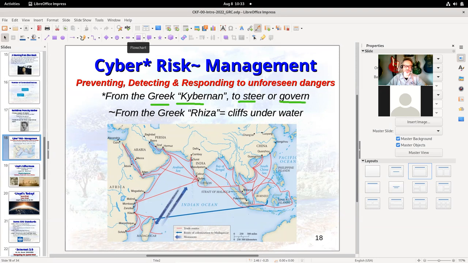And when you're steering your ship, you have to make sure that you don't steer into danger. Well, you can see some dangers, but you can't see cliffs underwater. It's hard enough to see them in the daytime in clear water. Do you know what it looks like at midnight? Even 150 years ago, they were steering these things by candlelight. You hit that rock, you're going to need to register that there's a rock there.